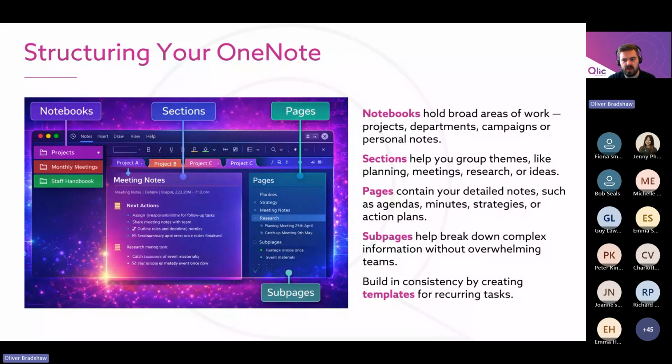Okay, so we're going to jump into a bit about how you structure OneNote and some best uses for it. What I'd always say is that demonstrating OneNote is difficult because it's going to look completely different for everyone who opens it. Whether you're going through the web or depending on the version of OneNote you have, it's all going to look different. But hopefully the things we go over today are features through the web, through the app, no matter what version you're on. It might just be in a slightly different location, so you may have to look around a little bit. But like I say, OneNote is one of those products where for everyone it looks completely different.